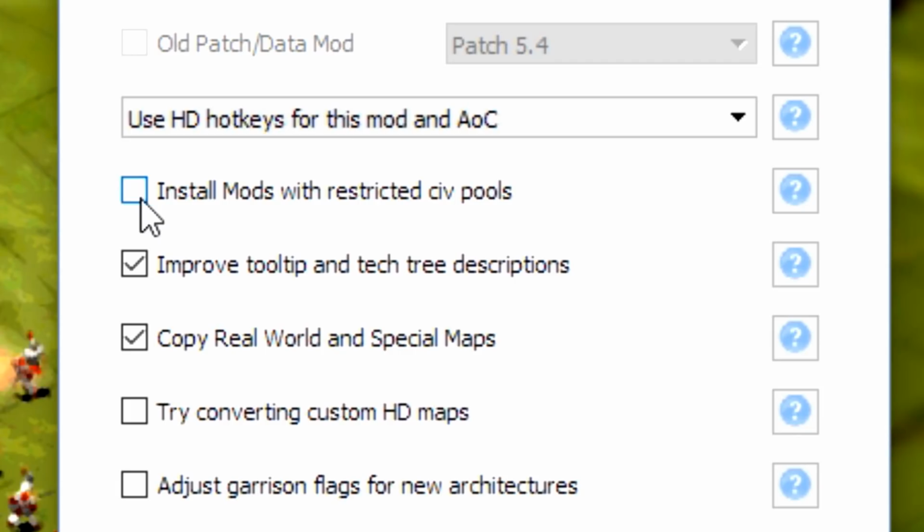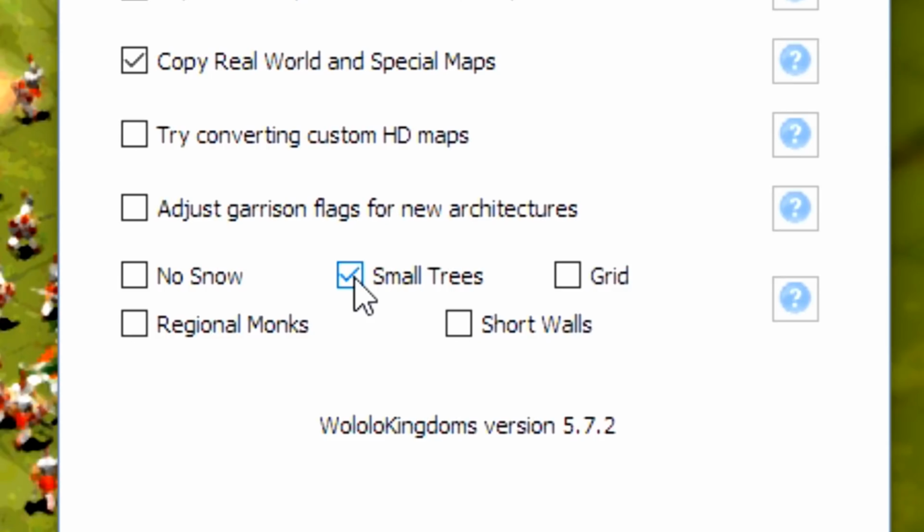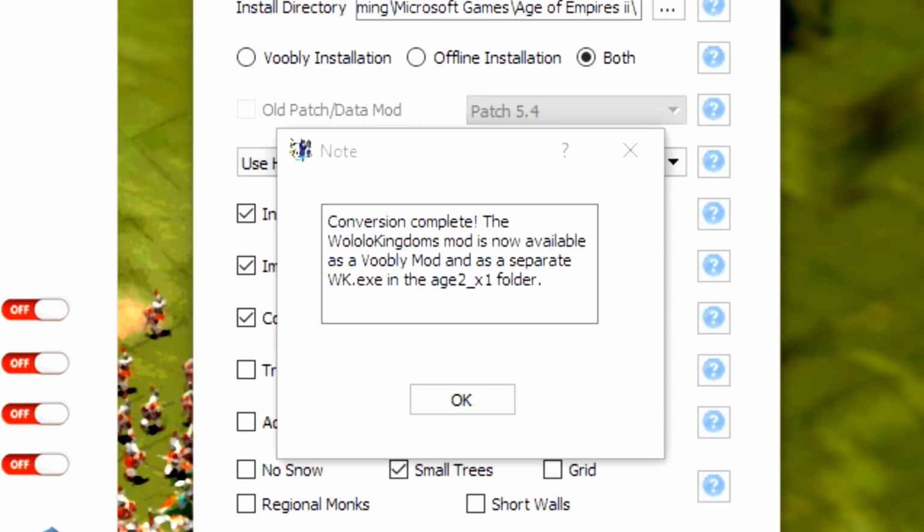The next few boxes aren't that important, but check them if you want to. Note, however, the boxes for mods. Again, they do overlap with what we did previously, but just set it how you want to, so that way it'll be correct when you play Wololo Kingdoms. Hit run, and after a while, your conversion will be complete. You've finished with your installation, and you could launch Voobly from here if you wanted to, but I suggest you mess around with AoE2 Tools for a little bit first.